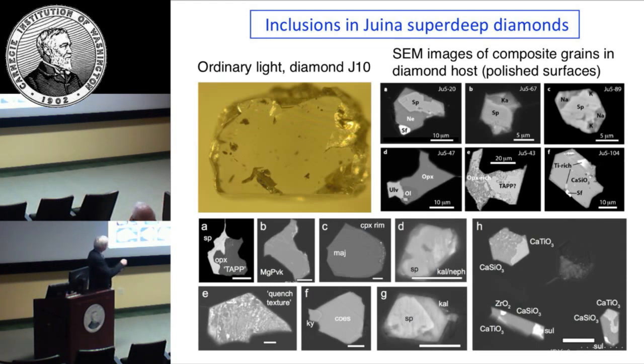What these little flakes amongst the diamond here are, are retrograde assemblages, multi-mineral assemblages at low pressures that, when you recombine them, make up the high pressure phases that you find at depth in the mantle. So you see all kinds of multi-phase assemblages here: spinel, nepheline, and sulfide. Here's calcolite and spinel. Here's some sodium phase and spinel. Here's orthopyroxene, ulvospinel. These are not high pressure phases. These are the low pressure phases exsolved at low pressure from the higher pressure equivalents. And so you have to put them back together as best you can to get the high pressure mineralogy.